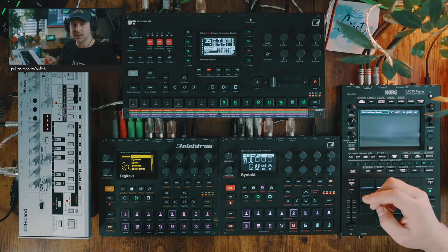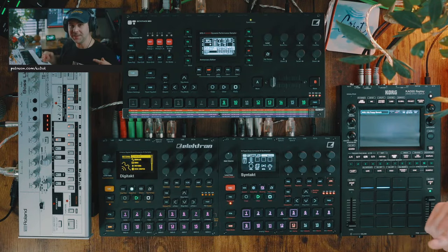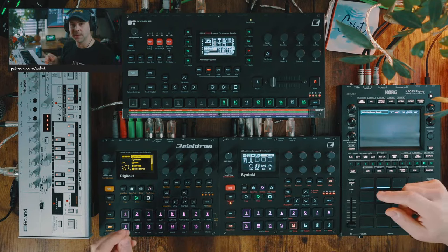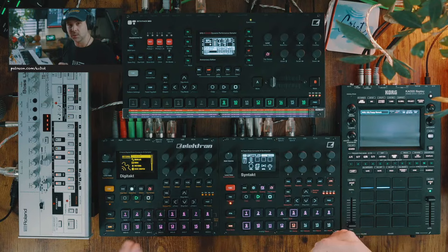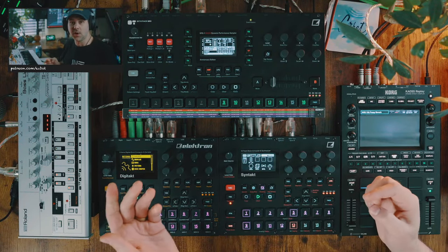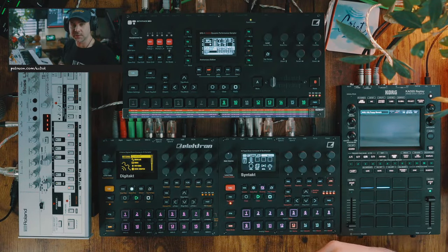Most of the time that I use headphones is either to stop the speakers from destroying my ears and the headphones are protecting me, or because I need to hear a moment in the music that it's really essential that I hear the intricate details so that I can do a maneuver in my performance that would be harder if I couldn't hear what was going on clearly. And that's kind of what the headphones do for me.